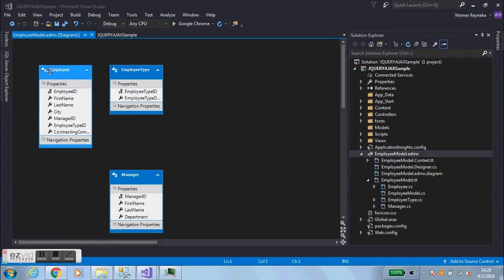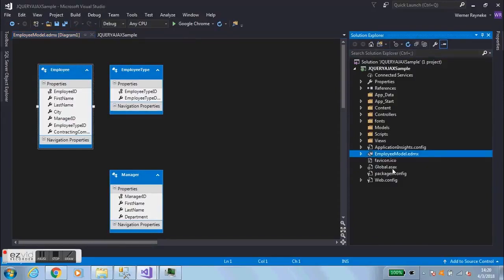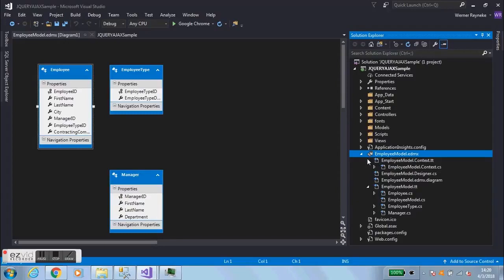Okay, so here you can see on the diagram is the employee type and the manager. It's pulled in three database objects for us, which correspond to the tables in our database. What you need to do is, in your Solution Explorer, expand your employee model.edmx file, and the one that says .tt, the context.tt, and then context.cs.